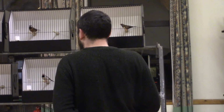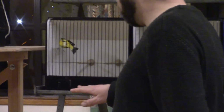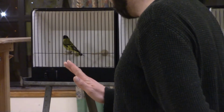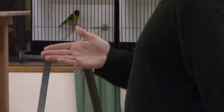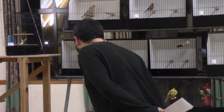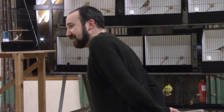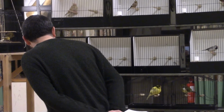Here's a nice bird. Well, we'll go for the bottom ones, then we'll do the top ones. So, thank you for putting this one in. I think this is, or you can buzz in and tell me when I'm terribly wrong, a black-hooded siskin, but not the red black-hooded siskin. It's just a black-hooded siskin. Yellow black-hooded siskin. From Italy. It has a continental ring on it. It's Italian. It's a 3-year-old bird. It's not recently come in from the continent.